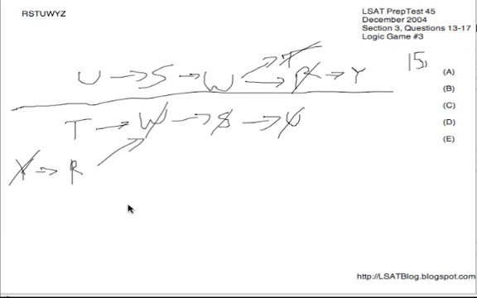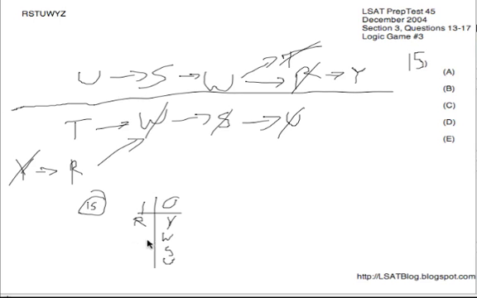Next, number 15. If Y was out, then what's the maximum number of people we could have in? So I'm going to make a little in-out table for number 15, putting Y out and seeing what happens as a result. So if Y is out, R has to be in, and if R is in, W, S, and U all have to be out. So we're really losing a lot of people here. So who could we potentially have in? We could have T, and we could have Z. The other guys are all determined.